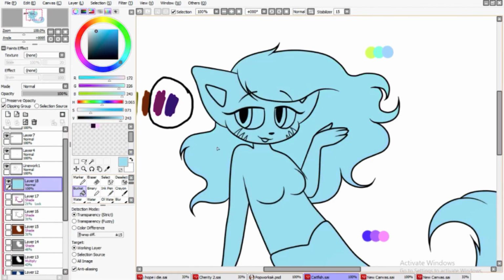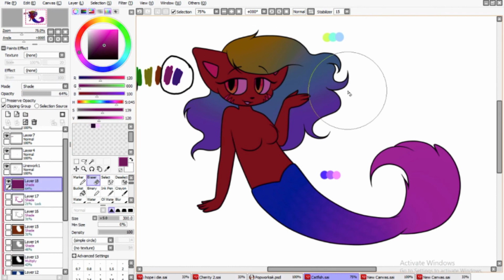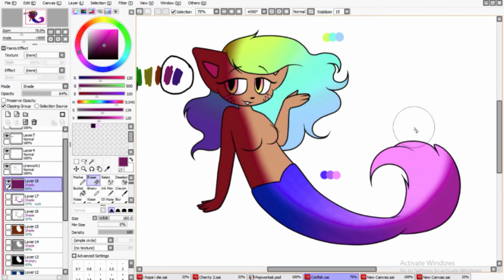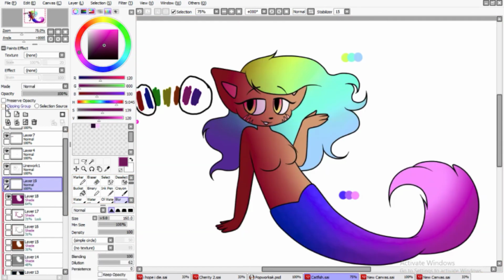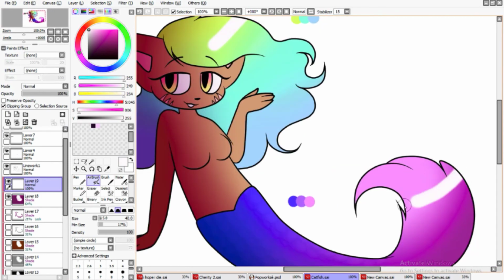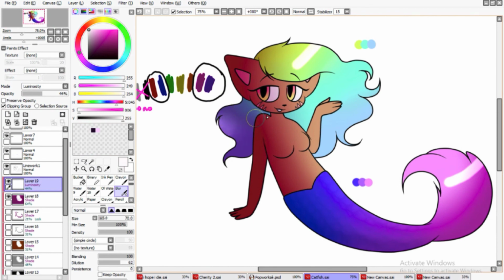And honestly, I have no idea what I'm doing here, but I think it's just like showing that. Oh yeah, I remember, this is just me showing everybody that shading with extremely high opacity is never a good idea. It's too intense and it just kind of distracts from the character. So when you're shading, it would be wise to actually keep the tones down, especially when you're shading with the highlights.